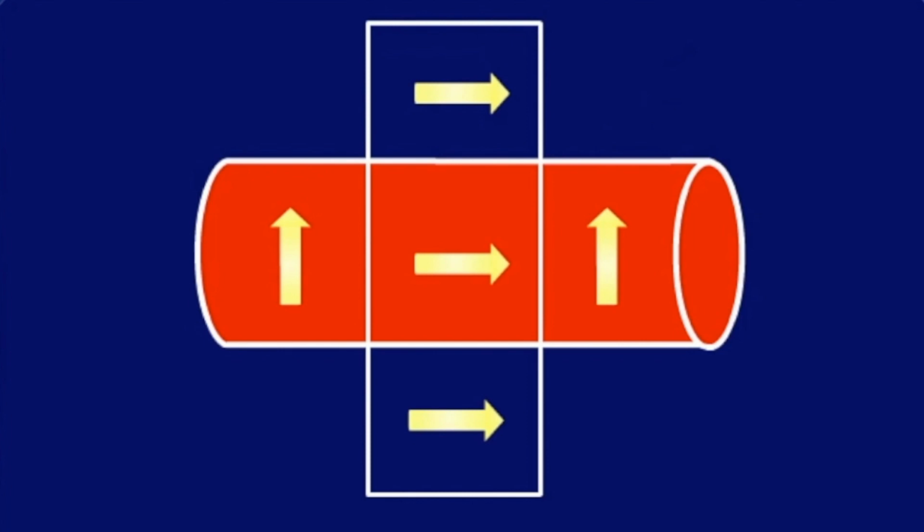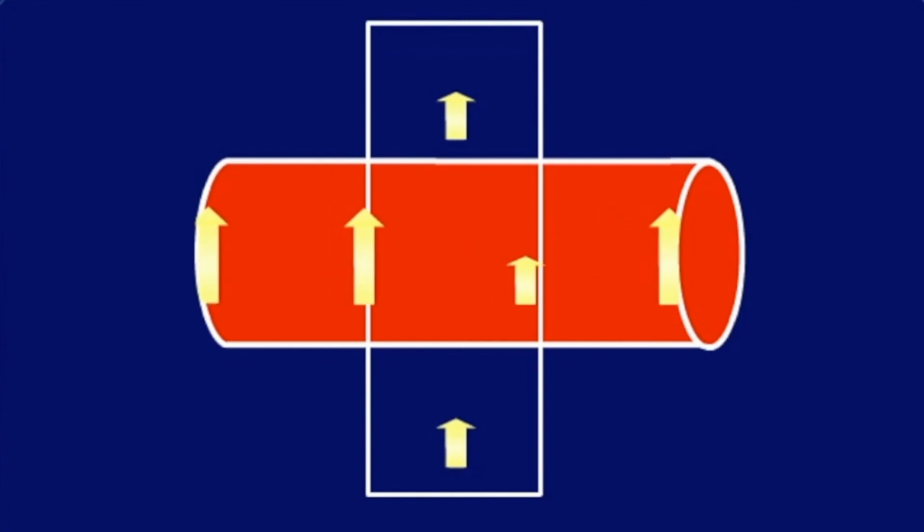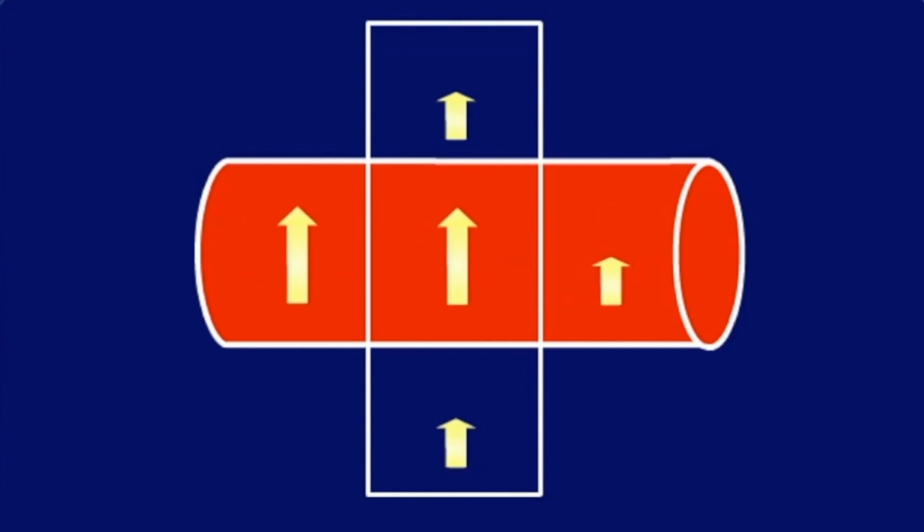If we wait some more time before we send in a second 90-degree pulse, protons will have undergone some relaxation. And there is some longitudinal magnetization again, as shown by the arrows pointing back up. The protons in the blood vessel, however, have left the slice and been replaced by protons that still have all of their longitudinal magnetization. If we send in a second 90-degree pulse now, there will be more signal coming from the vessel than from its surroundings, because there is more longitudinal magnetization at this time.